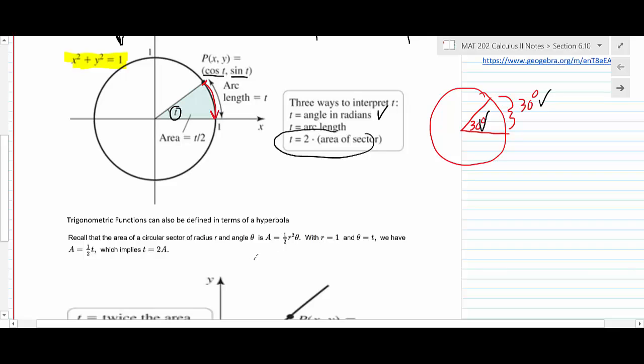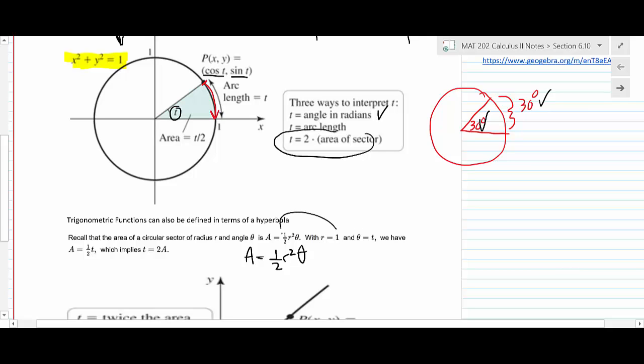The idea is what you would have learned in trig. You may remember learning that formula. That's the formula for finding the area of a sector. Does that look familiar? It's easy to forget that stuff, but we teach that in a trig class. That's the area of a sector.